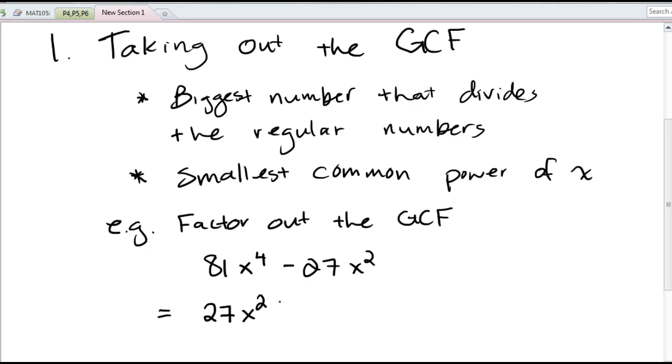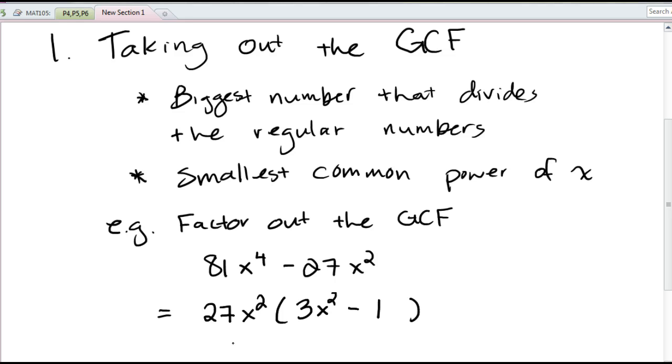So we get 27x squared on the outside, then we write a set of parentheses, and we have to figure out what goes on the inside. We're really doing the distributive law backwards. Notice 3 times 27 equals 81, so we put a 3 in parentheses. But 3 times 27x squared would give just 81x squared, so I need to tack on another x squared. When we multiply x squared times x squared, we add the exponents, which gives me 81x to the fourth power. Then 27x squared is already 27x squared, so we account for the negative sign by putting in a minus 1. So this is factoring by taking out the GCF.